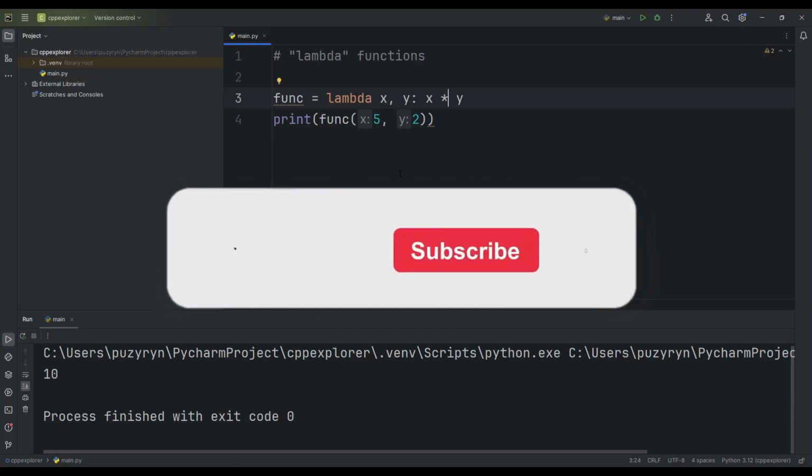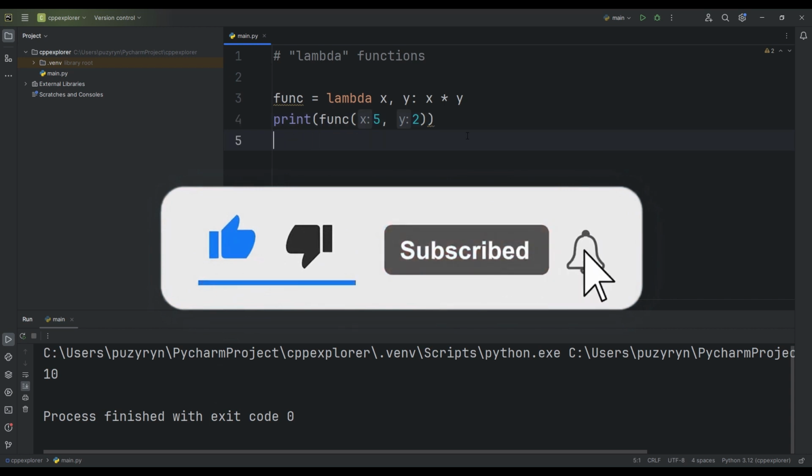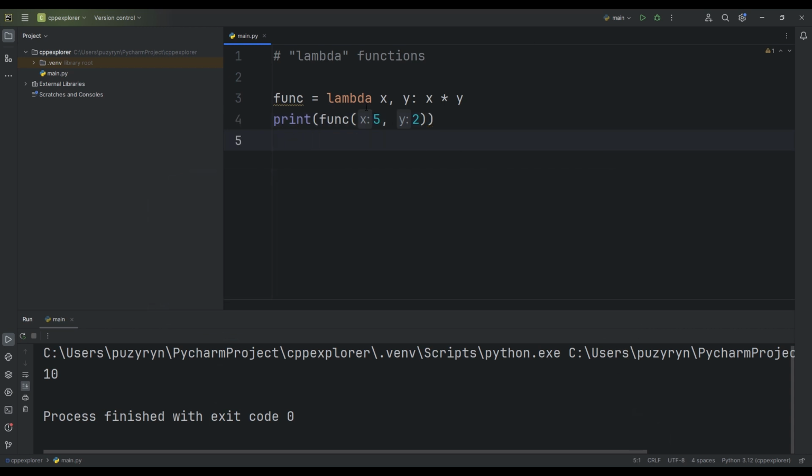Well, our lesson is coming to an end. In this lesson, we learned how to create and use our own functions. In general, all functions are created using the keyword def, and if you need to create a very small function, you can use lambda expressions, which essentially serve the same purpose.